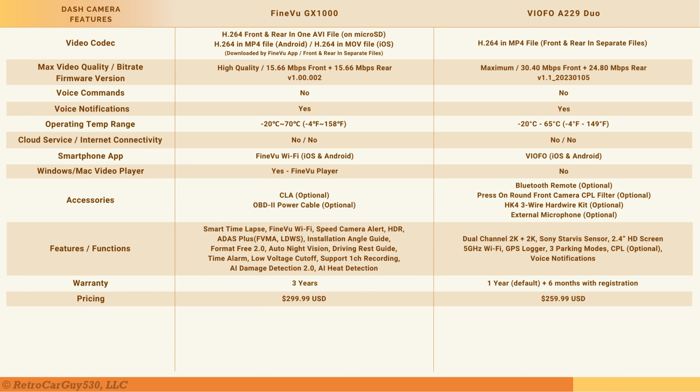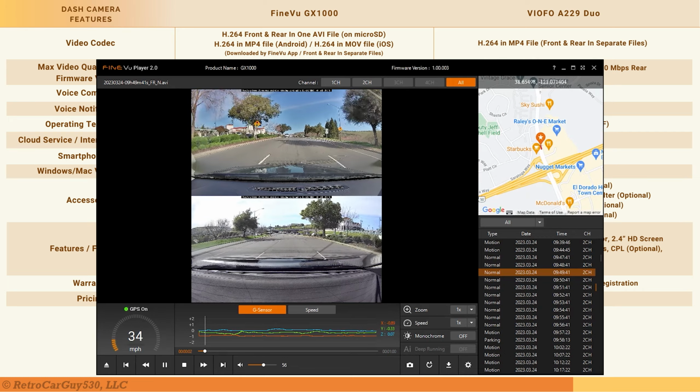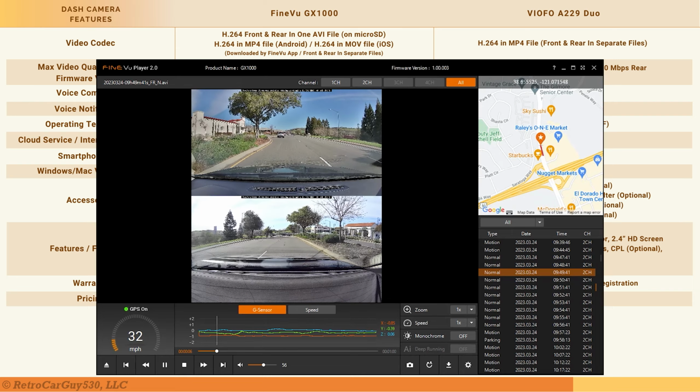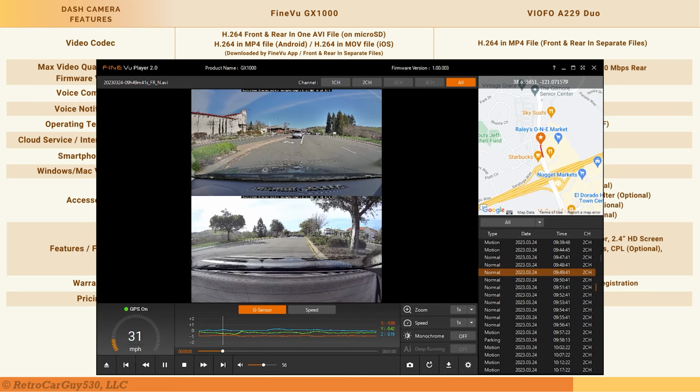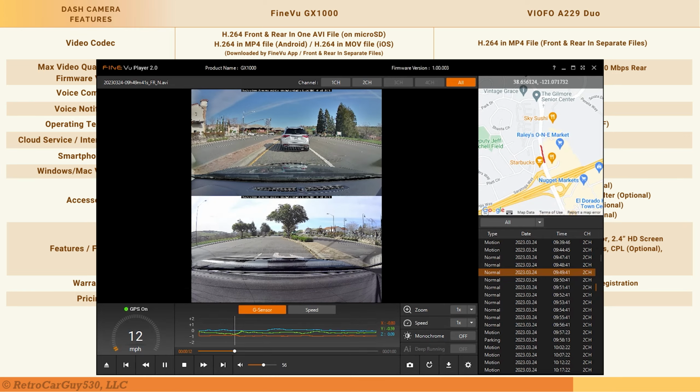The manner in which the AVI files are created by the GX1000 containing the front and rear video in the same video file makes it a little bit more difficult to play with traditional video players on a PC or Mac. FineVu does provide a player of its own that is capable of playing the AVI file without having to do anything to it. You just mount the micro SD on your Windows PC or your Mac, and you can use the FineVu player to access that information.